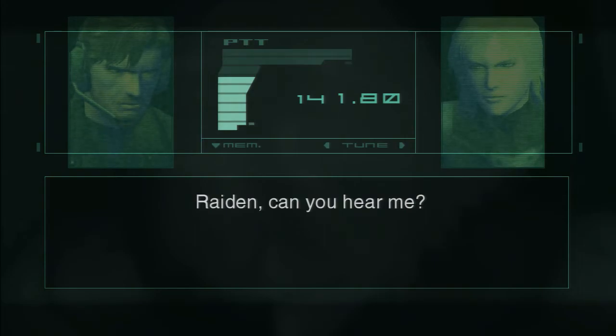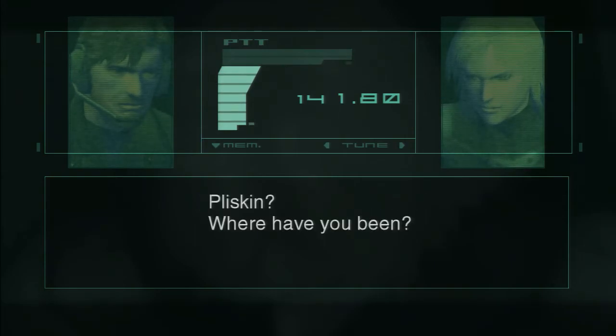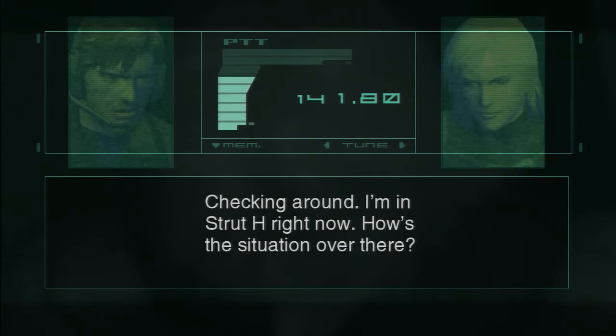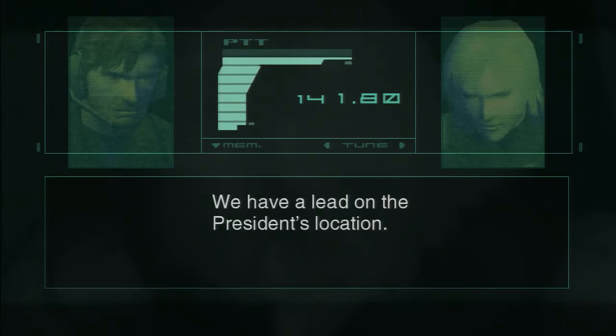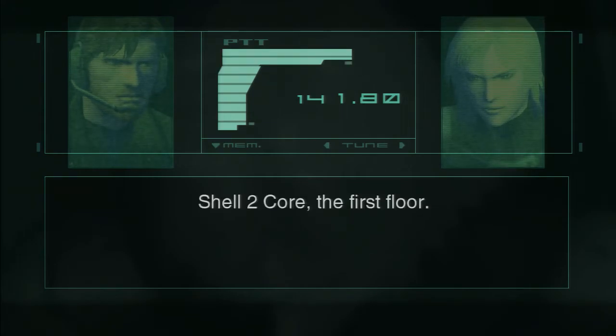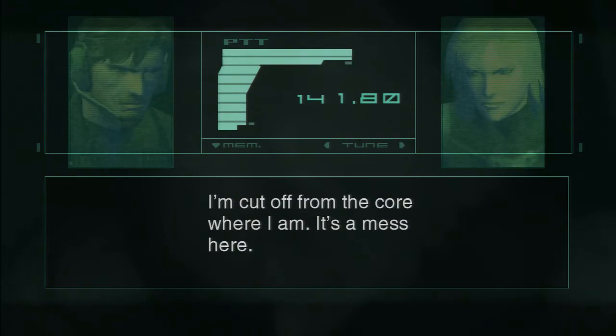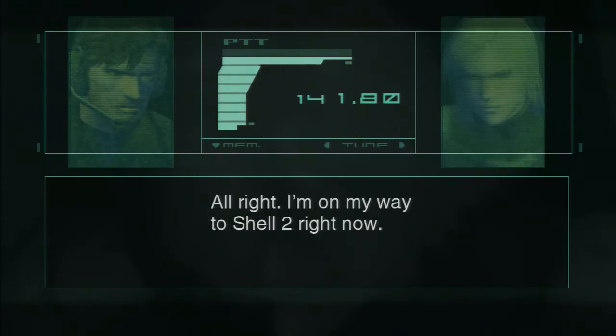Raiden, can you hear me? Pliskin, where have you been? Checking around. I'm in Strut H right now. How's the situation over there? We have a lead on the President's location. Where is he? Shell 2 core, the first floor. I'm cut off from the core where I am. It's a mess here. All right, I'm on my way to Shell 2 right now.